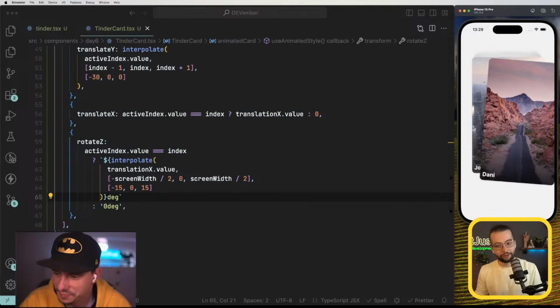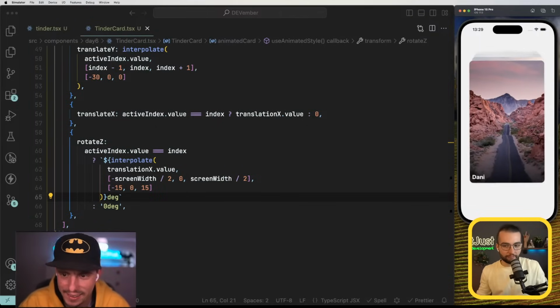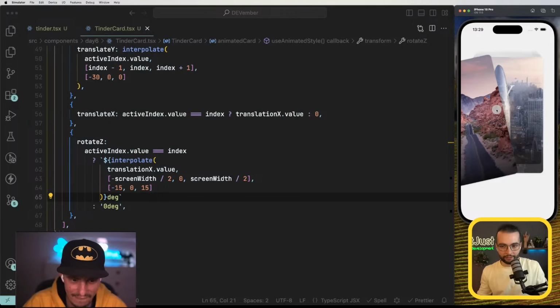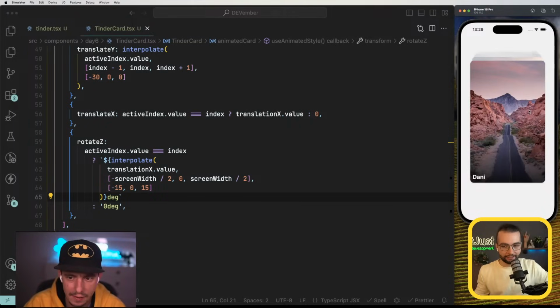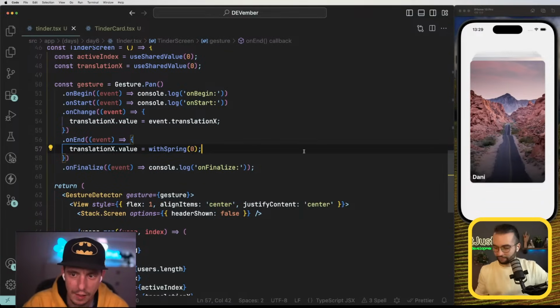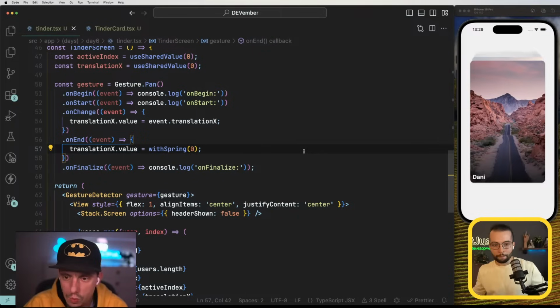Okay, so now the movement, the gestures are working properly. In my opinion, the next step would be to understand and change the currently active index, basically to display the next card. One thing we can also do is change the active index while we pan it.